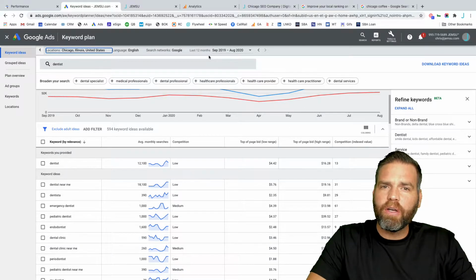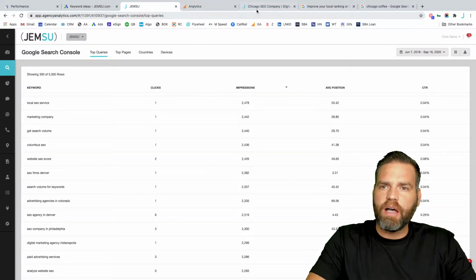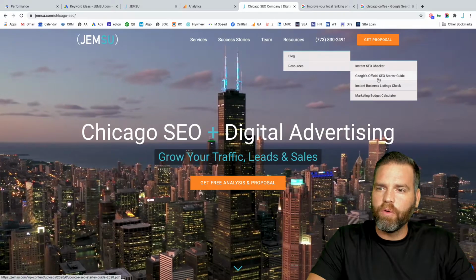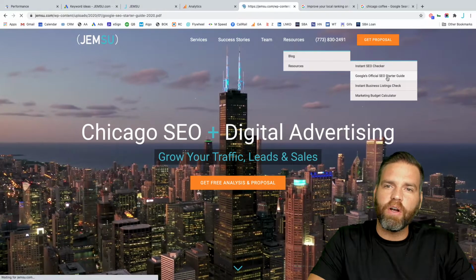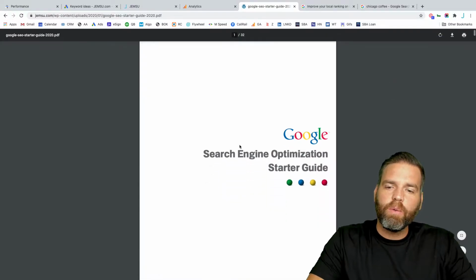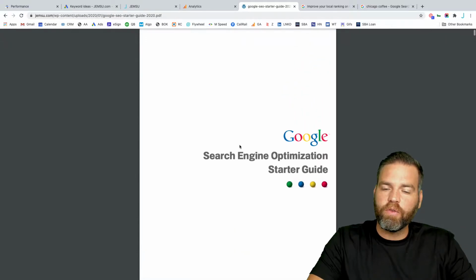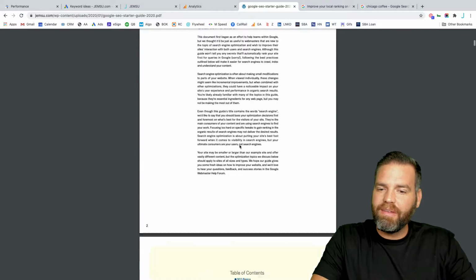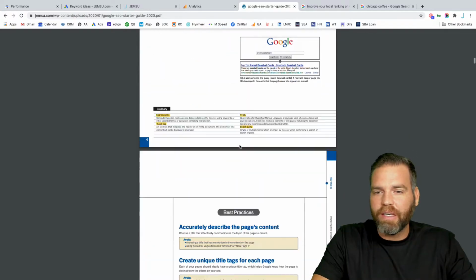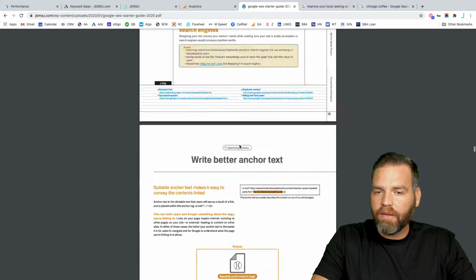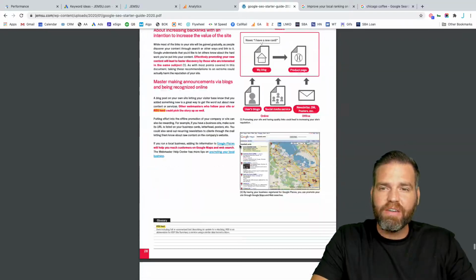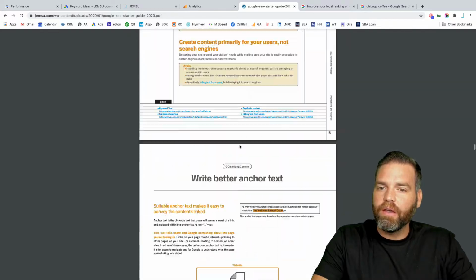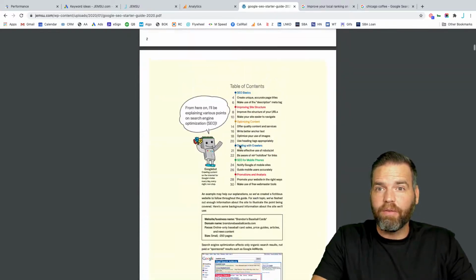The second thing I want to look at is just a really basic one. On our website under resources, we have Google's official SEO starter guide. So this is just a really simple starter guide put together by Google. Goes over maybe 10 or 15 basic SEO elements. The whole guide itself is about 30 pages, but it just covers the very basics of SEO.